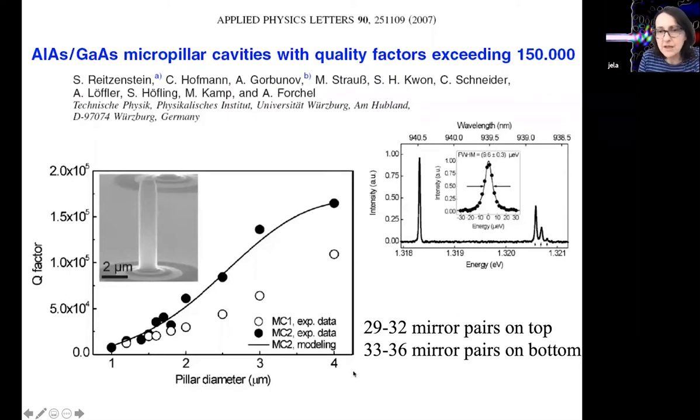So if you look at this and you remember that each mirror pair is something on the order of 200 nanometers thick from your homework, this is about 60 to 70 times 200 nanometers. So we're talking really about micrometers that need to be etched. And that's pretty hard, especially if you want to have a very nice profile as here. That's a pretty hard problem because masks start degrading, right?